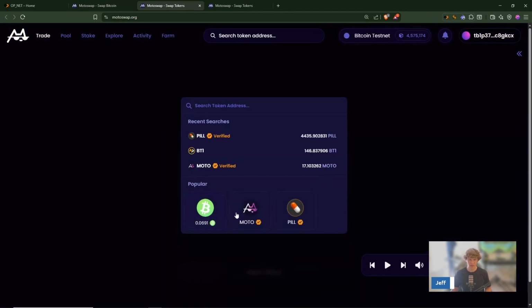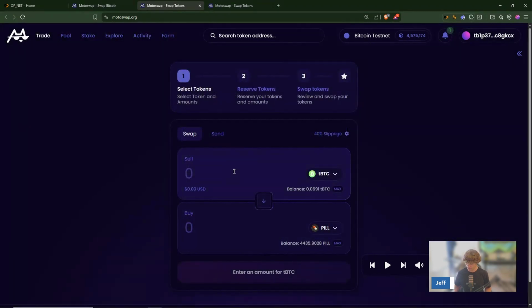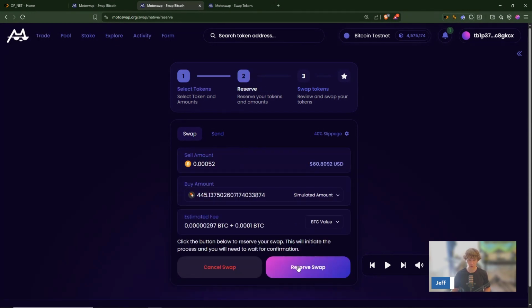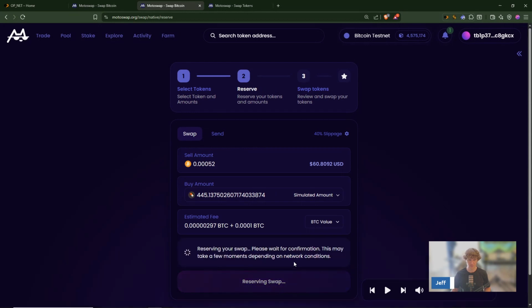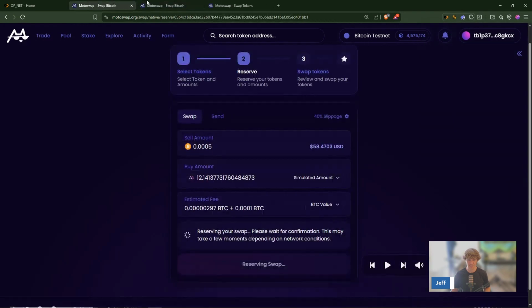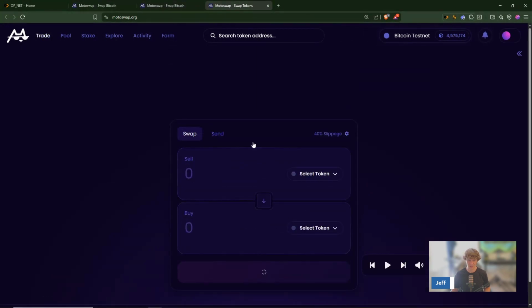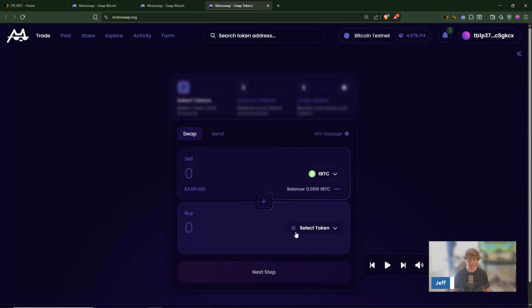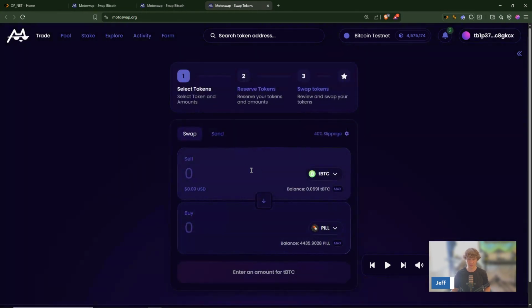And go here, Bitcoin to pill, 0.00052, just a little bit more. Do reserve swap. I guess this is how it's done. I'm just guessing at this point, but we'll see.